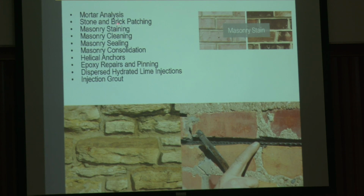Stone and brick patching means, let's say you're missing a part of a brick or a part of a stone. There are breathable patching materials that are appropriate. There are also super inappropriate patching materials that have a lot of Portland in them that you don't want to be putting on your buildings. The picture I showed you of the Church of St. Mary, Aldermanbury, the one that came over from London, had a lot of really old stone patches on there, and they are some type of Portland product that was done probably very early in the 20th century.